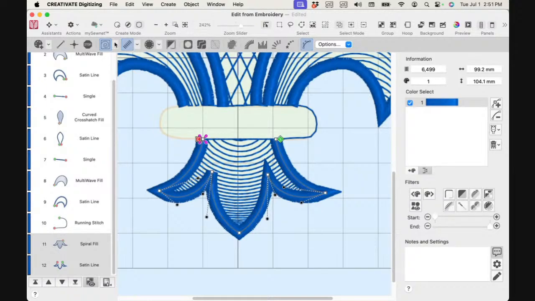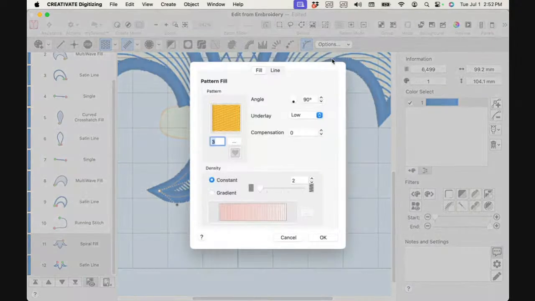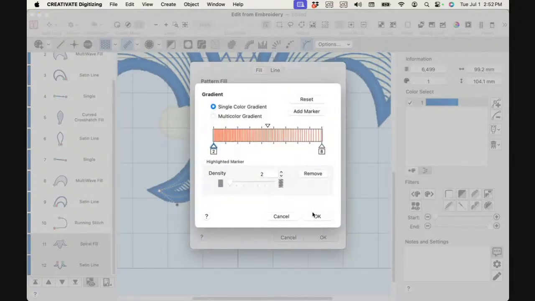So the last thing I'm going to do, we talked about this, it was the fourth fill type that we talked through. I did a pattern fill. Then I'm going to go look at my options here. Now for this one, I do want to do a couple of things. First of all, I'm going to leave that at 90. I'm going to turn off my underlay so that we can't see it under my gradient. And I'm going to actually turn on a gradient, go into my dots here, and I'm going to start it at a 6. I'm going to end at a 6.